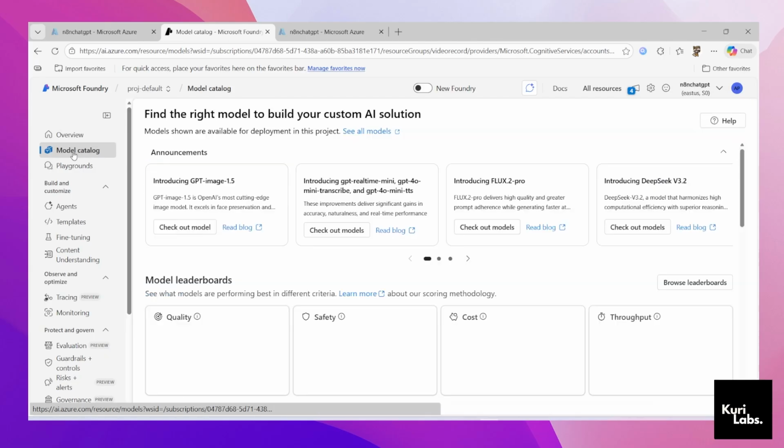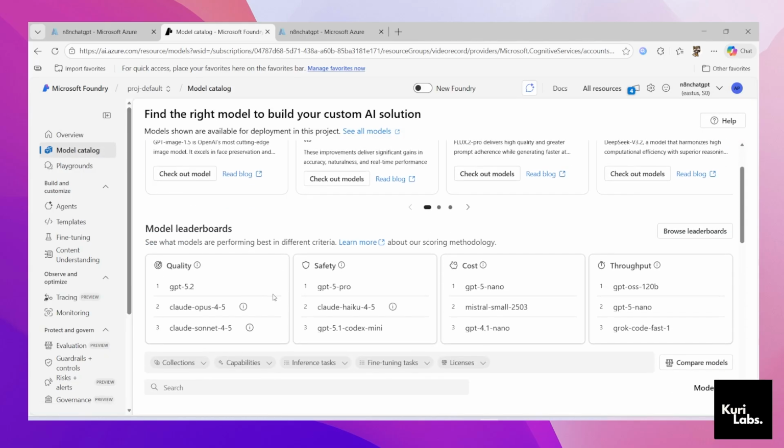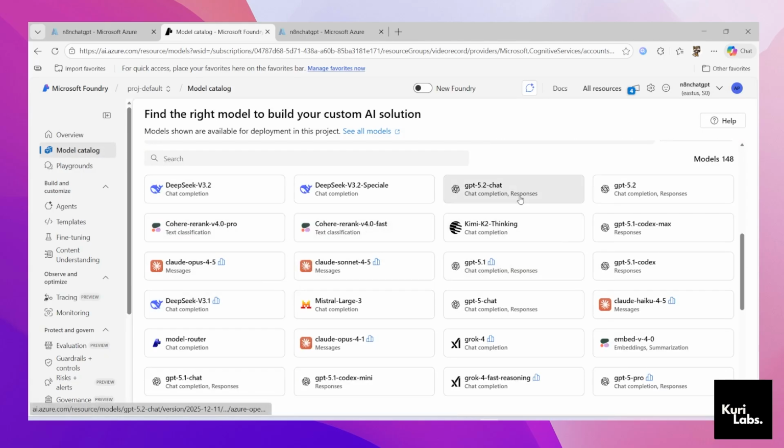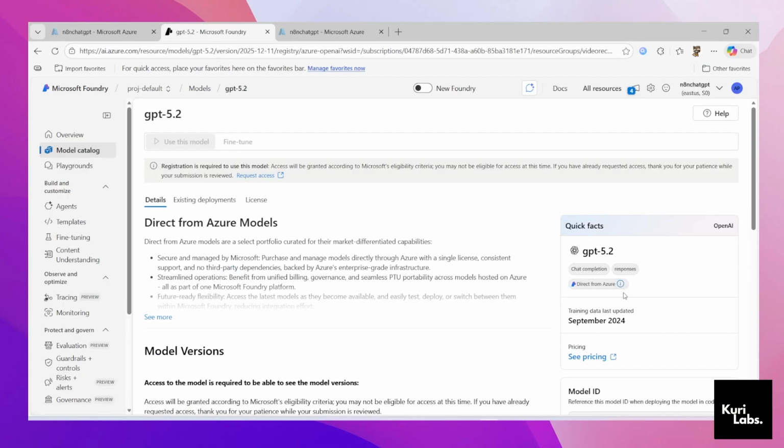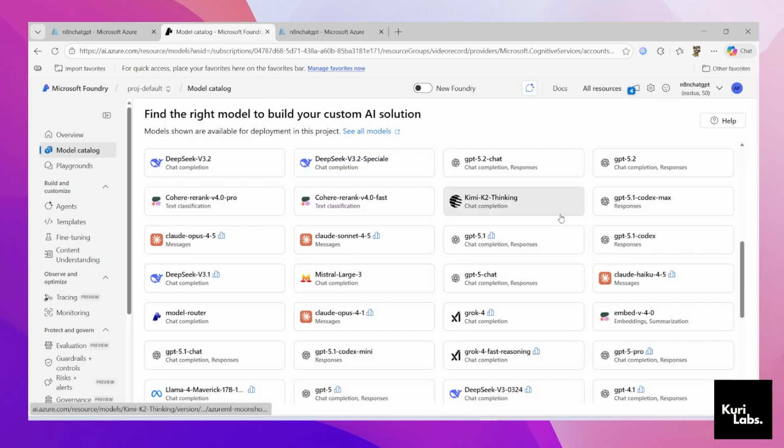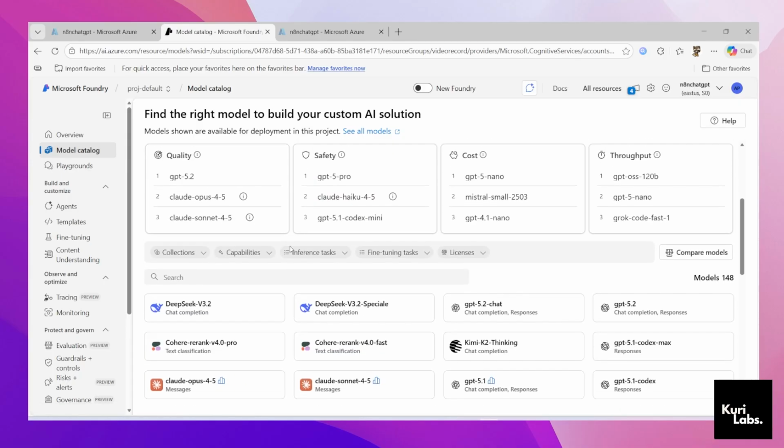So what I'm going to do, I will just go back to my model catalog and search for the most mini GPT, because as you can see, GPT 5.2 is available as well, but the pricing is too heavy and it would eat up all of my subscription. I don't want my subscription to just finish. I just don't want my credit to go faster. So I will use the most normal model here.